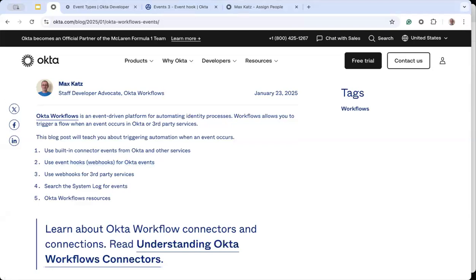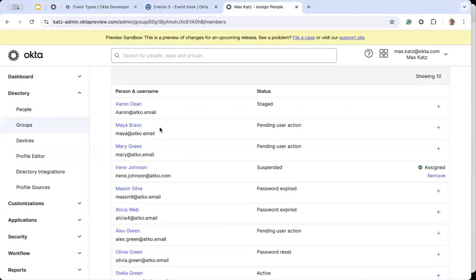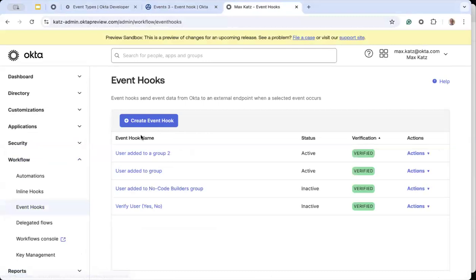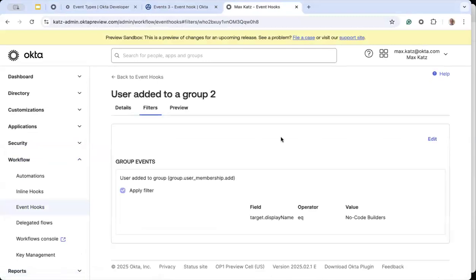Let me read this question. Can we make dynamic filters rather than using them statically? I don't believe so. Let me go to workflow event hooks and filter.